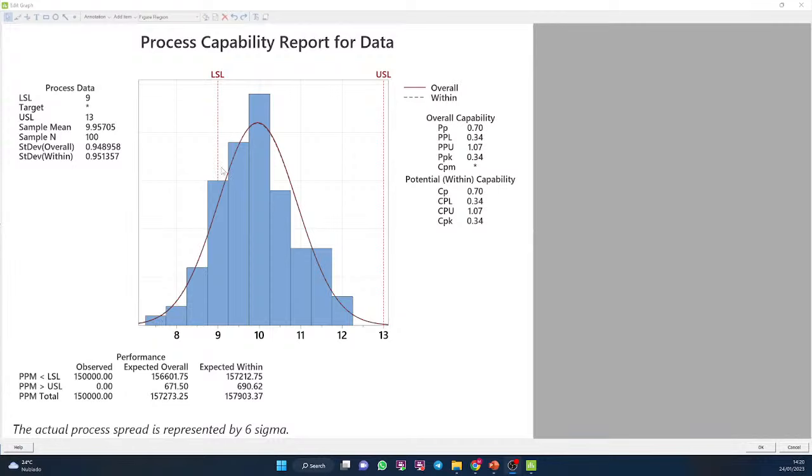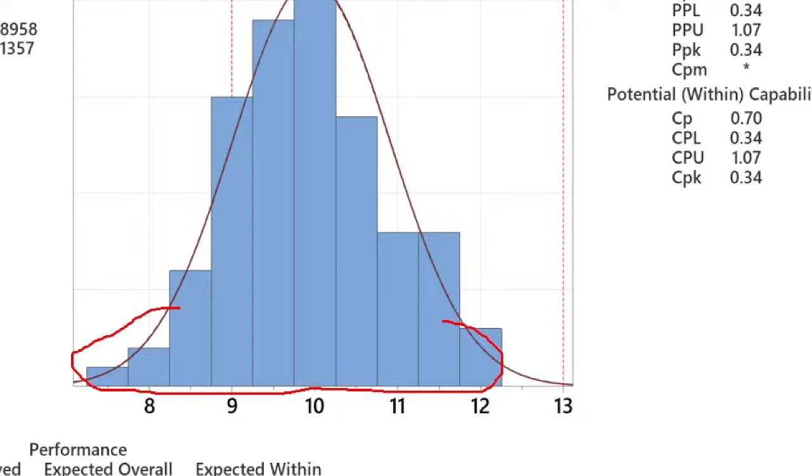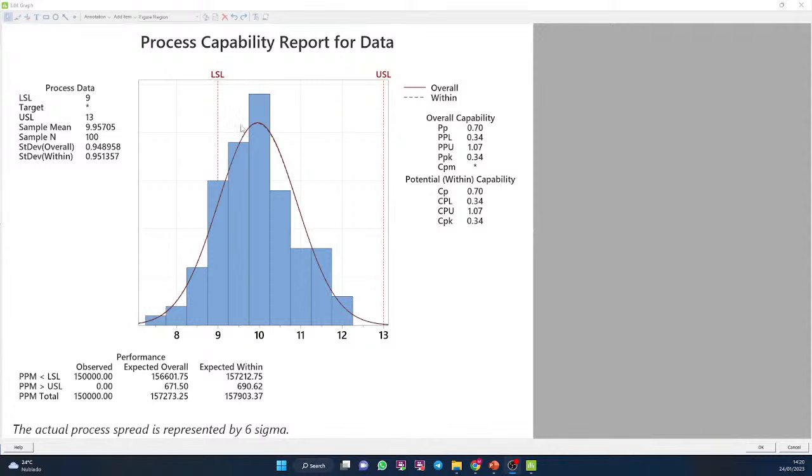Okay, so see, take a look. We have here not only the mean, the mean is around 90.9596, yes? We have a mean, but on top of that, we have a variation. So I can check how my process varies, and I can compare that against my customer limits. So see lower spec limit, upper spec limit.